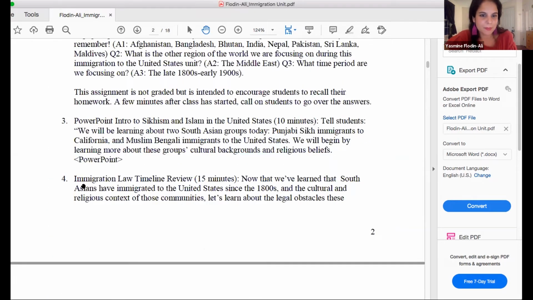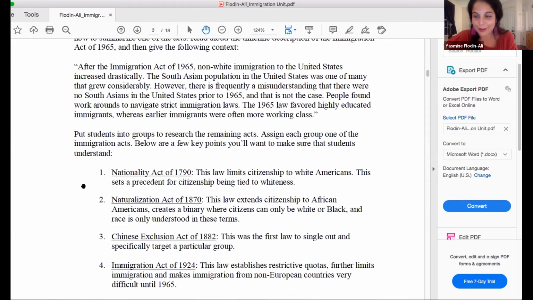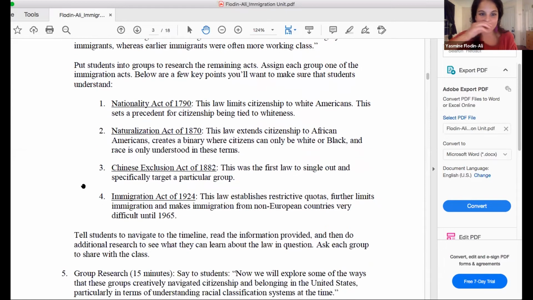And I wish that this is something I had gotten earlier in my history personally. And I'm sure that y'all are all superstars, so a lot of your students are getting it now. But I just don't think I knew growing up that you had to be white or Black to be a citizen for so much of American history. And I think that puts a lot of contemporary ideas of race in a lot of context. And so it's worth really slowly going through these acts with students. We won't model the group activity here, but I'll just read off the summaries.